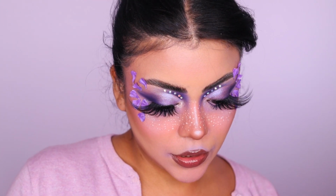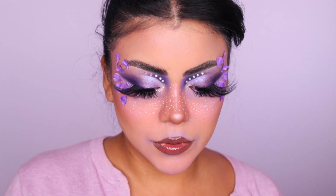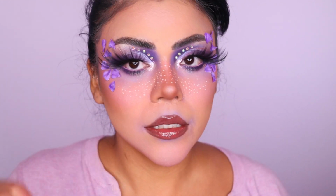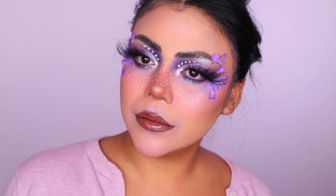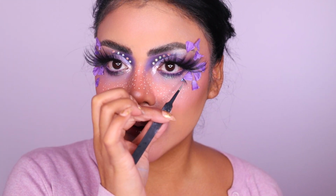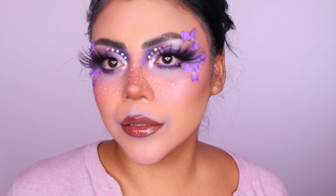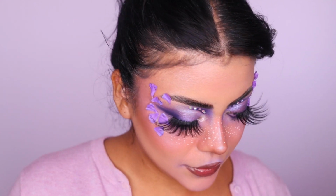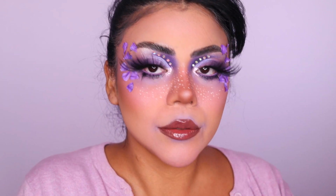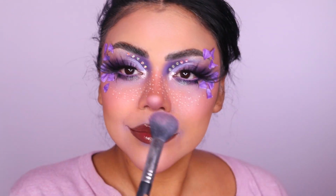And there's already a lot going on top, so I'm not gonna use the longest ones in this little pack. I think maybe just 1 on each side. I'm gonna try 1 and then we'll see how we feel. And I'm not doing it on the very far outer corner. I'm gonna do it right here with that dry glue, because right now it's very visible. Just to re-blush the tip of my nose with that same Lizzie McGuire blush.